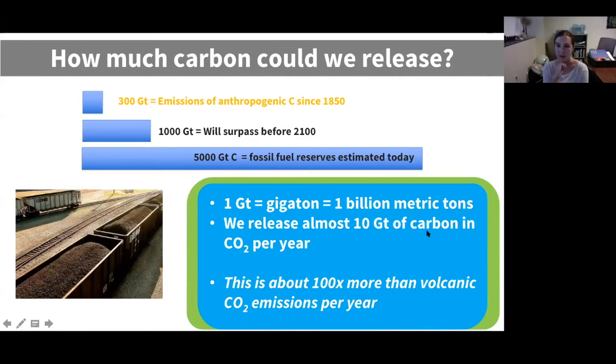So we're releasing about 10 billion tons a year right now. That rate of carbon release is accelerating. If we continue on that trajectory, we will have easily surpassed 1,000 billion tons, or gigatons, by the end of this century. If we do that, we're talking about probably on the order of 5 degrees warming easily. But we could burn something like 5 times that much if we just continue to go through all of the fossil fuels that we know exist today, right? And for comparison, if we just think about that yearly rate, we're looking at emitting about 100 times as much carbon as comes from volcanic CO2 emissions every year. So we've become the massive source of carbon into the Earth system.